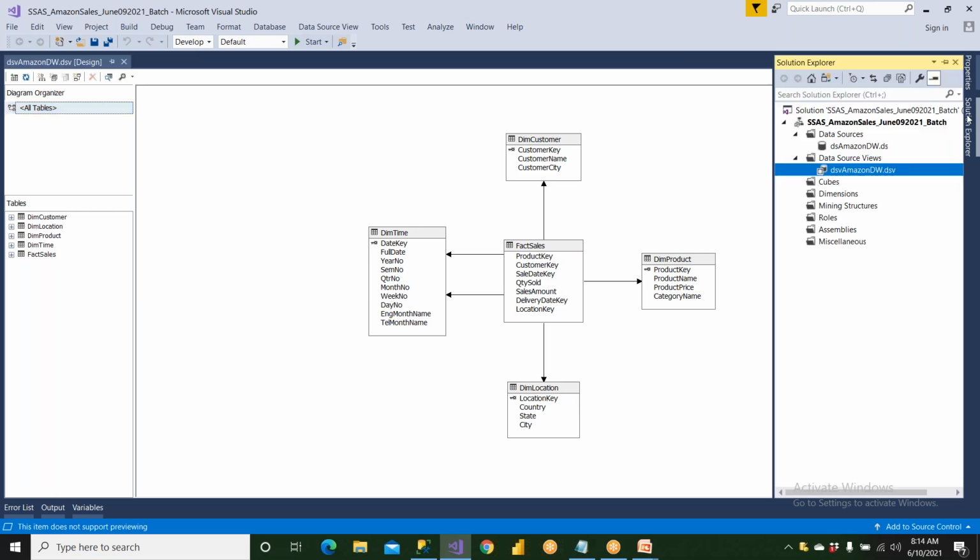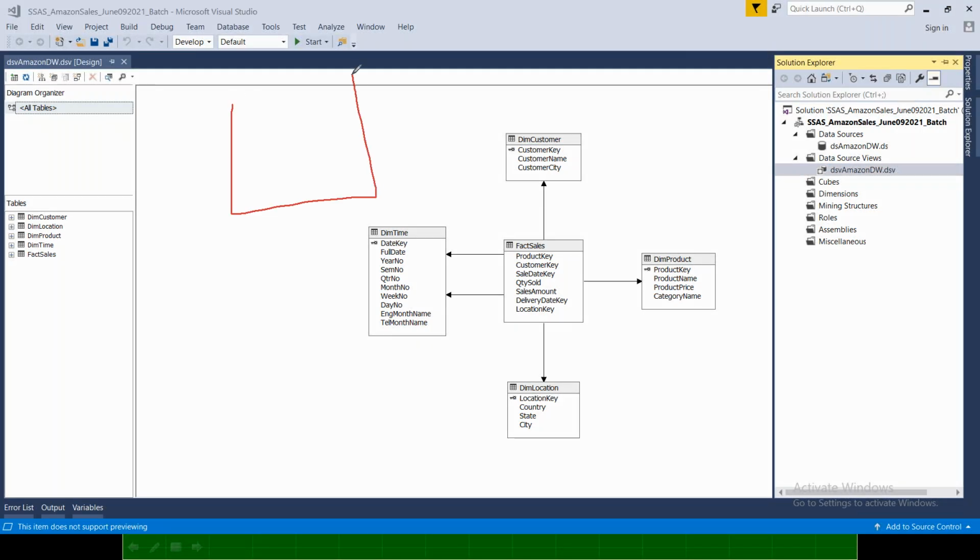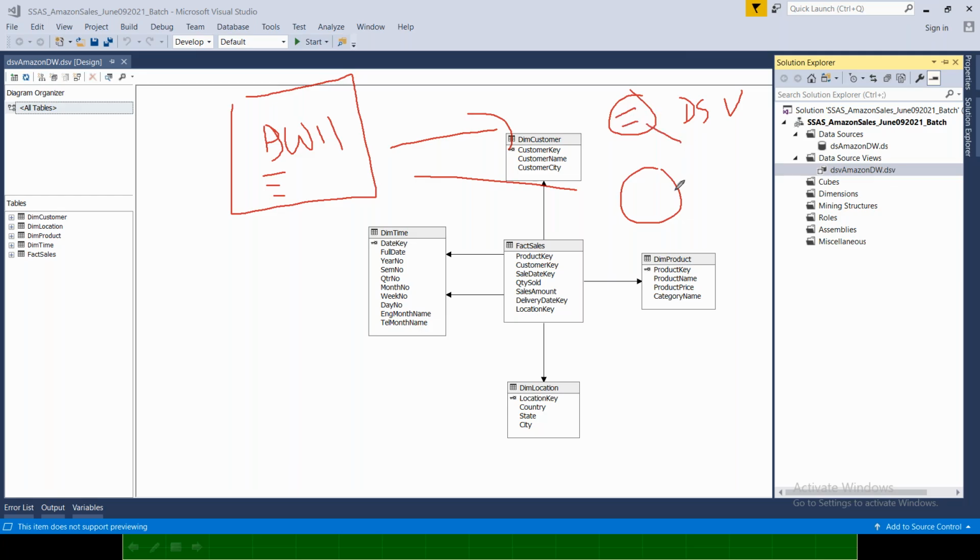But otherwise in data warehousing, you will have thousands of tables. So you may get only the few tables that are required. I had given one example. Do you remember yesterday? We have a data warehouse, you assume it as a buffet, right? So you will have a lot of dishes. Now this is your plate. The DSV is your plate, right? You should be able to get whatever you need. You customize here, and on top of the DSV, we can create a cube.